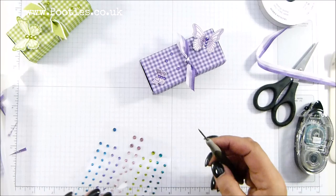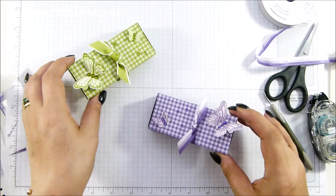Lovely. What do you think? I think that is so lovely. Summer garden picnic. I'm there.